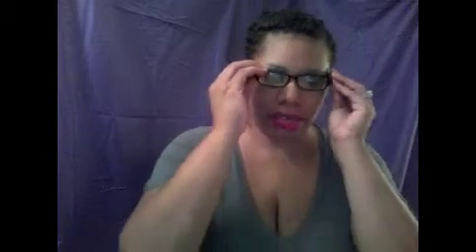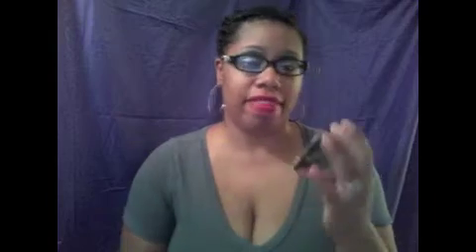You guys like my makeup? I'm trying something new — my lips and eyeshadow. Let me take my glasses off so you can see it a little better. Pretty cute. I picked this up today at Rite Aid. This is the Wet and Wild collection — this is 'Don't Steal My Thunder,' and that's what I have on my eyes and on my lips.